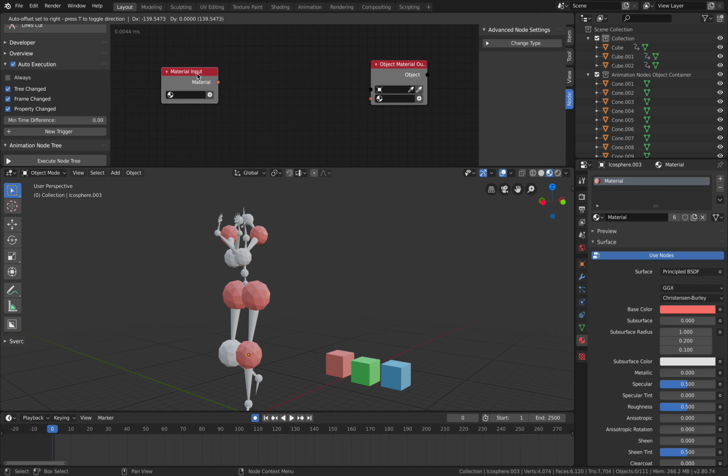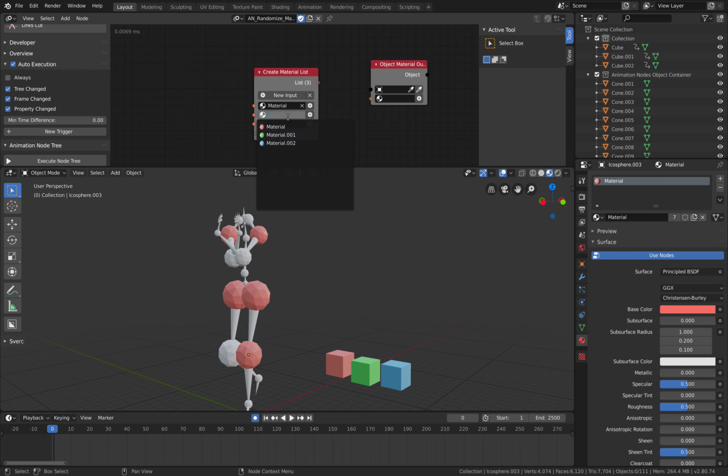This one, material input, is interesting, but there is another one. Create material list or combine material list. Actually, create material list should be fine. So this will make a list. If you're plugging this guy into this guy, we don't need that. We just select our material.